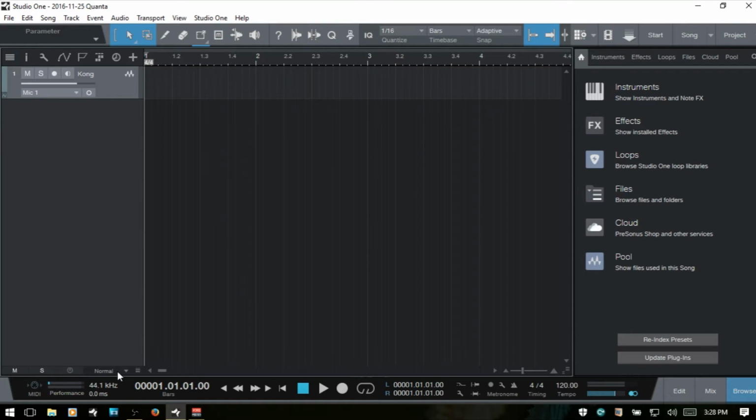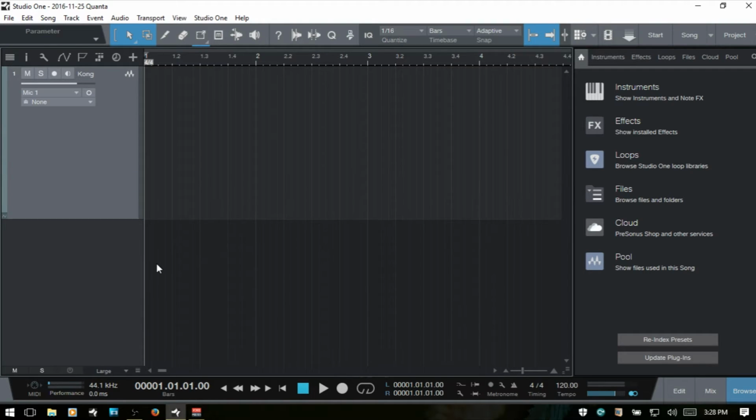And we have the option to choose a normal size. We can choose medium, large. We can also hold down Shift and press E to make that larger, or W to shrink it down a bit.